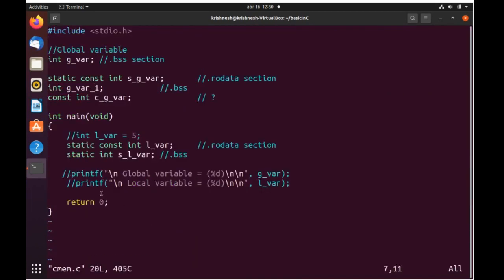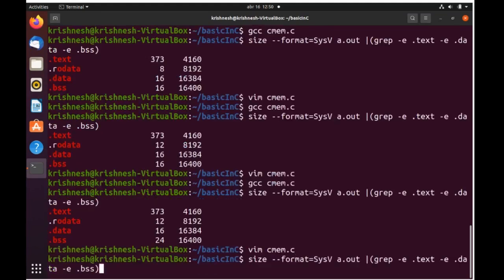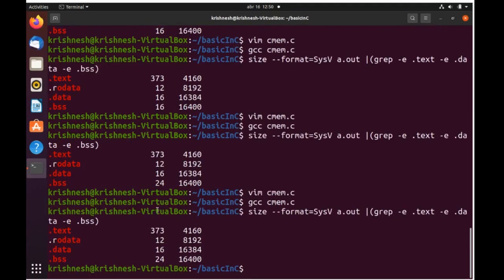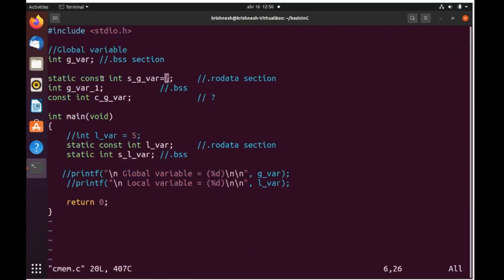So in this live session, you saw that a static constant, even if uninitialized, or if you try to make it initialized also, will it change any value? I don't think it will change anything. Compile, run. See, there are no changes. It is still there in rodata. So my point is, even if you make a static constant initialized, uninitialized, or initialized with zero, it will always go to the rodata section, either as global or local. But a constant without initialization will go to .bss. A constant with initialization will go to the rodata section.